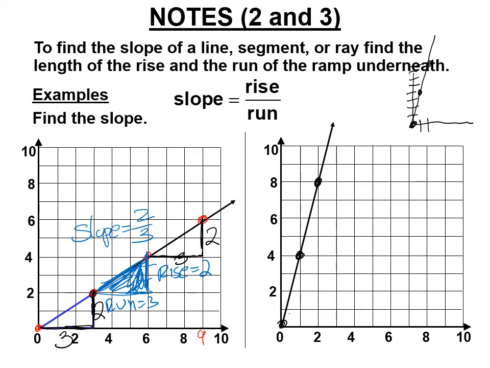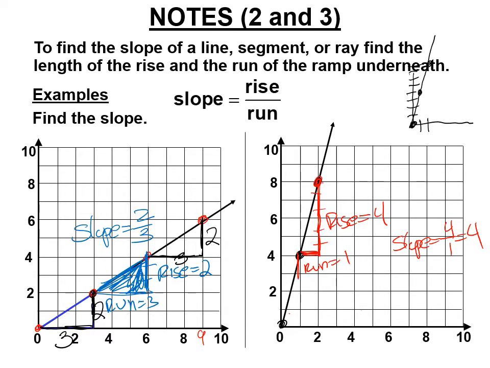All right, so now let's start right here at 8. I want you to go straight down from 8, and when you get even to another point, you go over to it and make your triangle, your ramp, right? These are right triangles, right? There should be a 90-degree angle right there. And this should look just like the ramps from yesterday. Once you have a ramp, 1, 2, 3, 4, the rise is 4, the run is 1, right? A slope of 4 over 1, or 4, is the slope there.